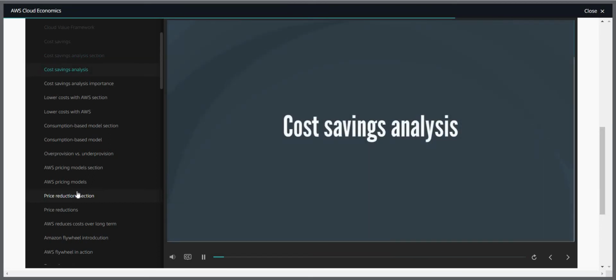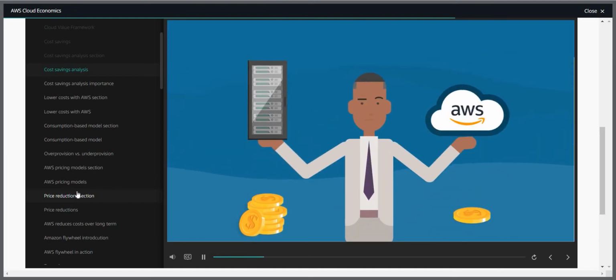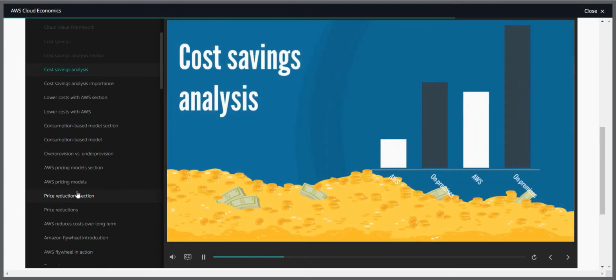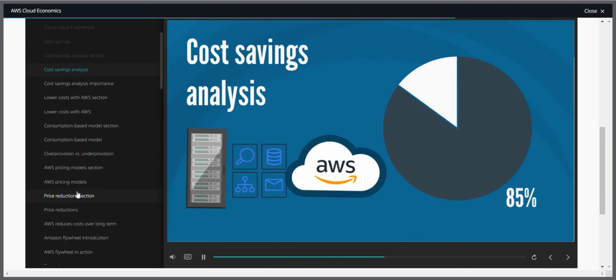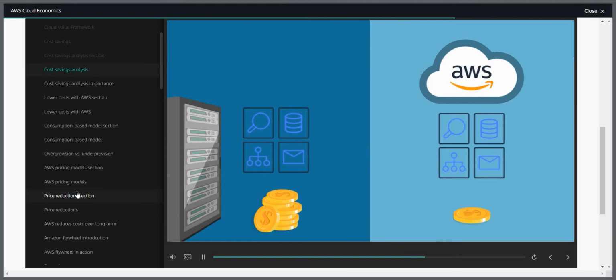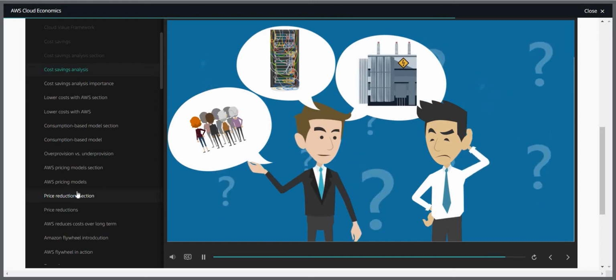You use a cost savings analysis when you want to help a customer compare costs and build a business case for transitioning to AWS. A cost savings analysis calculates the total cost of ownership, acquisition and operating cost, for running an end-to-end traditional IT environment on premises versus deploying to AWS. You can use an end-to-end cost savings analysis when your customer moves from a traditional IT setup to AWS Cloud, or when your customer wants to understand the costs involved with running applications or workloads over owned IT hardware versus AWS. Often, the biggest challenge for customers is understanding the true scope of their current costs.